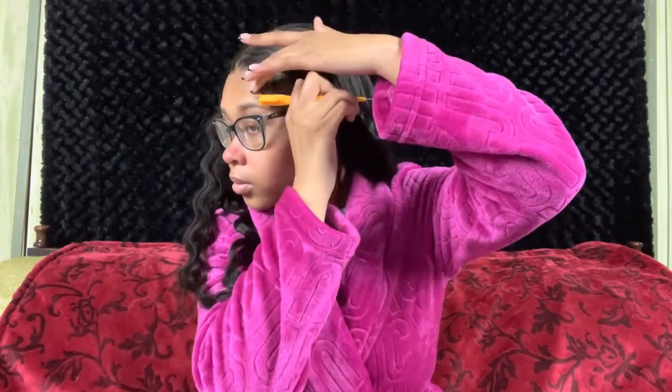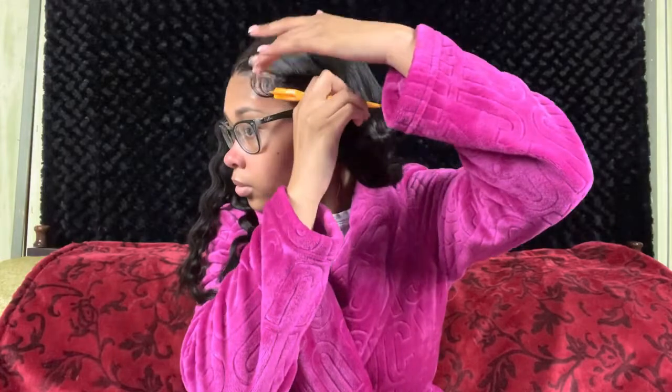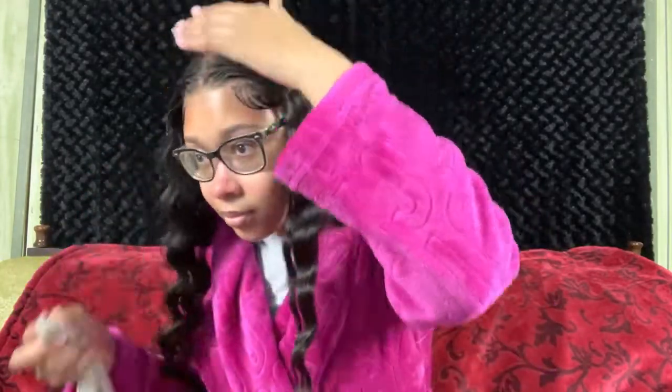If you ever over bleach your wig or you just want a really clean, crisp part, y'all need that root touch up. Get it in black. I'm telling you, so bomb. And then use some concealer down the middle, and girl, you about to have the cleanest, straightest part ever. I love it. But yeah, I had to let y'all know.